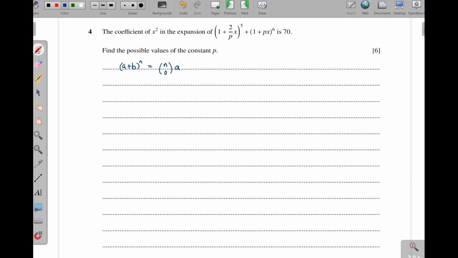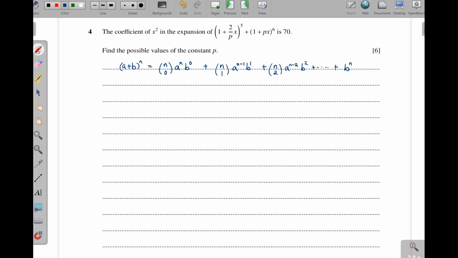We have a to the power of n, then b to the power of 0. So the power of the b is the one that goes into the combination here. Okay, then plus, now we have n combination 1, then a. As a drops the power, then b picks that power. You see that? n combination 2, then a power n minus 2, and then b power 2, and then you continue like that until you get b to the power of n.